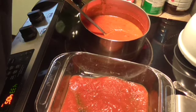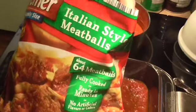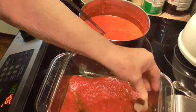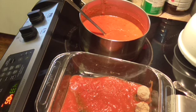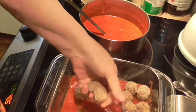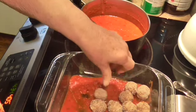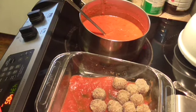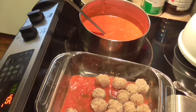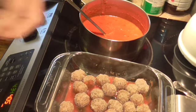Now, these are frozen store-bought meatballs. I got the Italian meatballs, but if you like them just plain, then that's what you get. And the amount of meatballs you use is going to depend on how large your family is. Nobody here right now but Sam and I. But if you have a larger family, you may want to use a bigger dish. You may want to use the entire bag, because you can make this ahead of time and freeze what's left over to have later in the week or later in the month. That's entirely up to you.